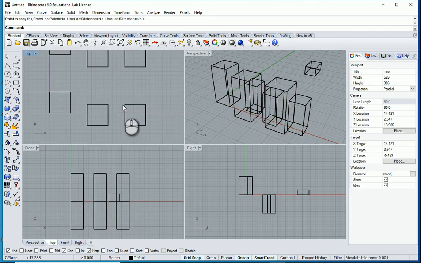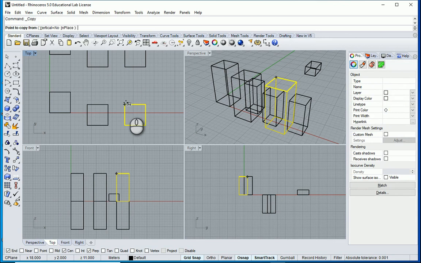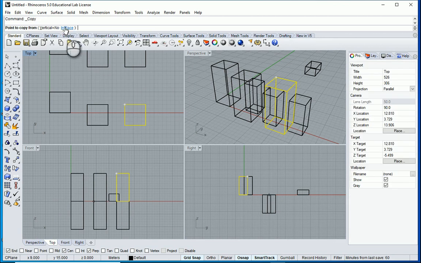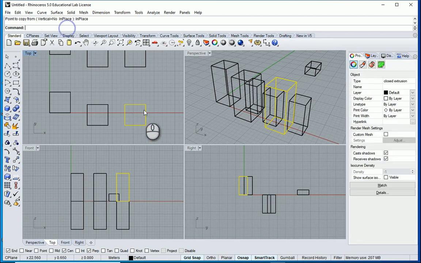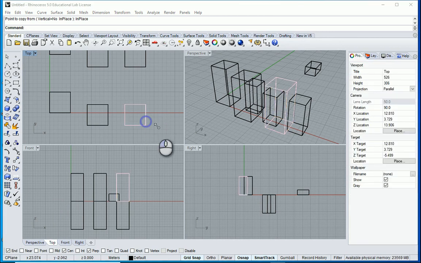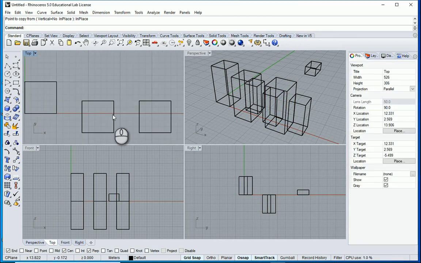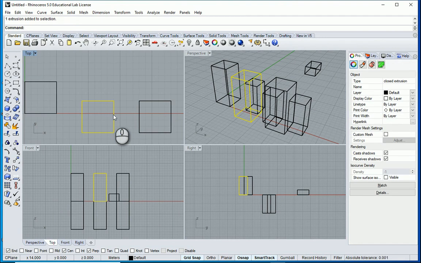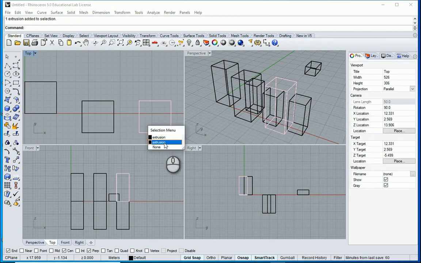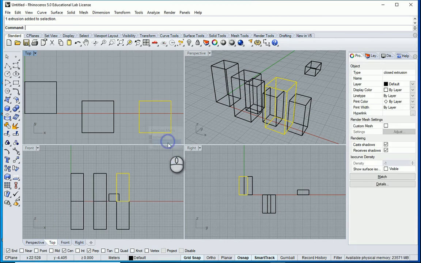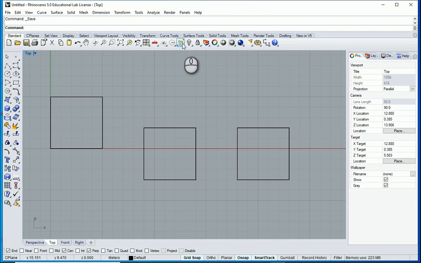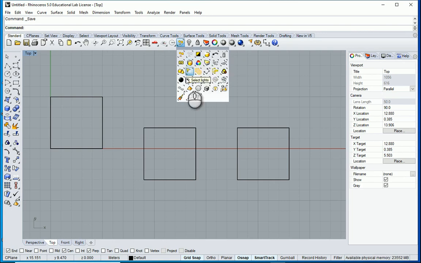Notice that there is also an option when I type CO to copy in place, right? So if I go with in place, it's actually copied one object on itself, right? So that's why you see when I click on this one, there is only one item, but when I click on this one, it shows me 2 items from the selection menu, which means I have 2 objects on top of each other.